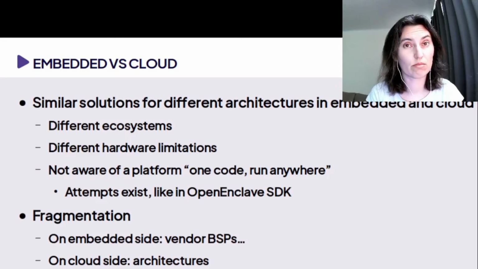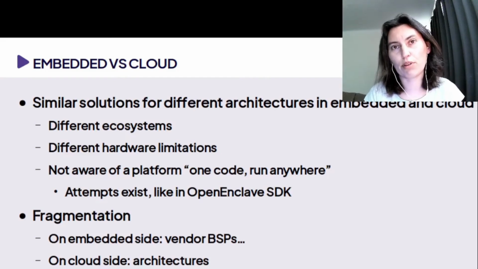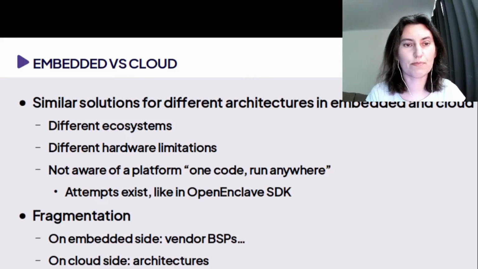And that leads to a problem: currently I'm not aware of a platform that allows you to write one application, do one design, and run it on every platform of different technologies. Attempts at that exist, and there's work in progress, for example in the OpenEnclave SDK, but still it's not there yet.